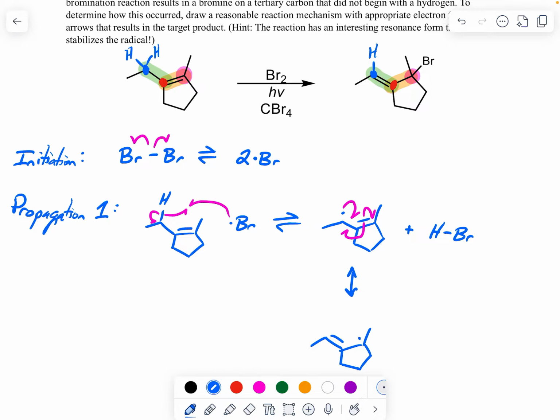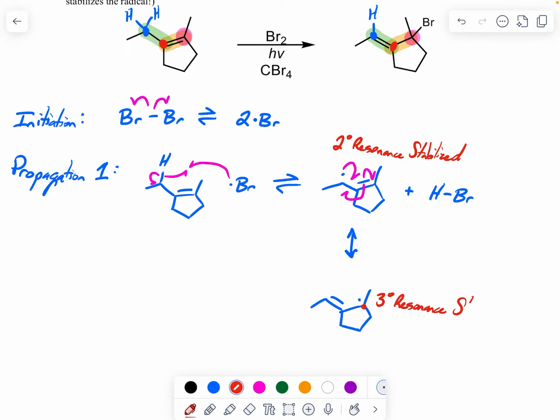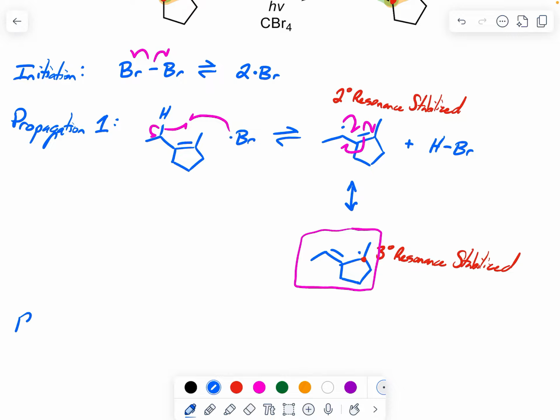Now, whenever we're looking at radicals on carbons, and we think about how they're going to be affected based on the actual structure, we can say that the more stable radical is the one that this is going to go through in terms of the mechanism. So looking at these two structures, the reason this resonance is so good is because this first structure is a secondary resonance stabilized radical. And then the bottom one, if we take a look at what kind of carbon that radical is on, this is a tertiary resonance stabilized radical. So since this structure is so much more stable, we would say that this is the primary structure that's going to be undergoing the rest of the mechanism. So this is what we're going to see go through in propagation 2.